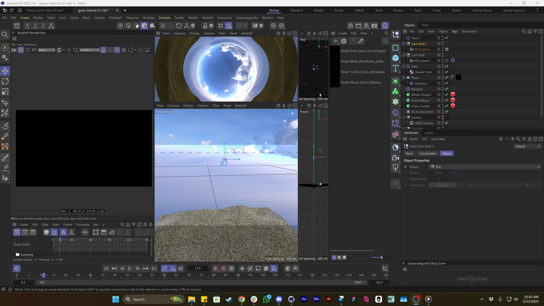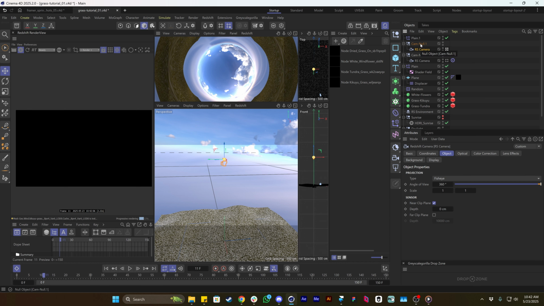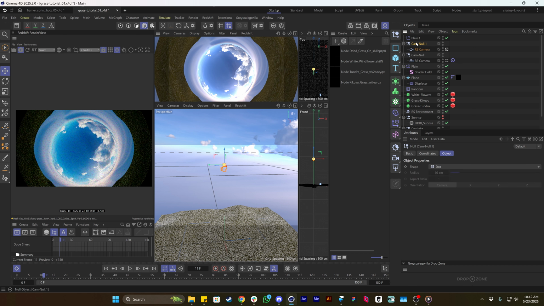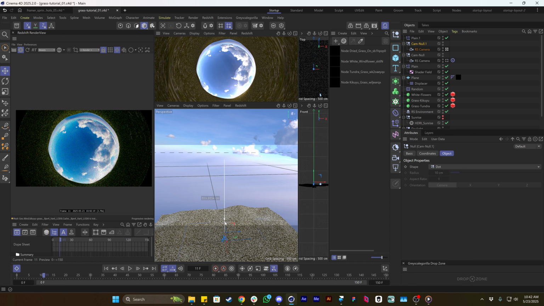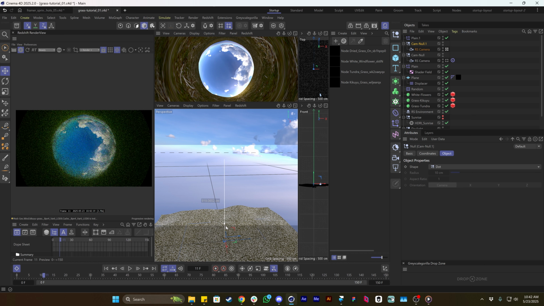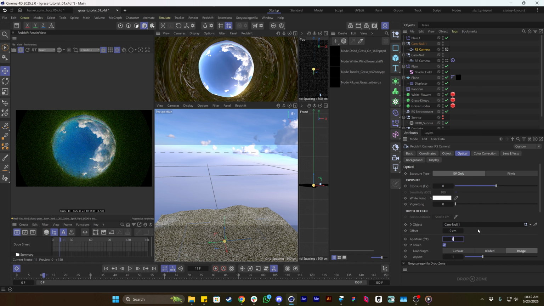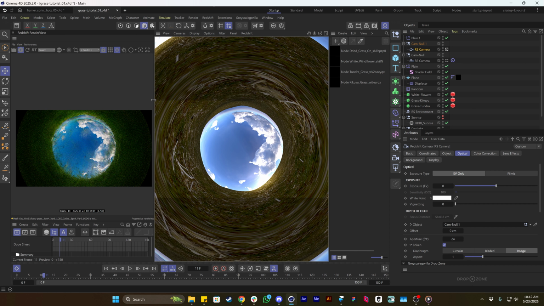All right, so the reason that we're getting a black look is because it's still using this camera null as its focal point. So we need to back off the camera from the null, and then move our object down so it's resting just above the ground. Now the bokeh might need to be lessened. So if we change this to something like 24, we're going to get a little bit more clarity in our scene.